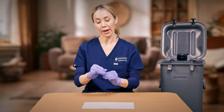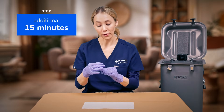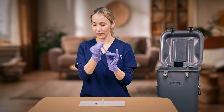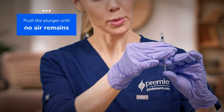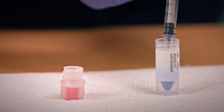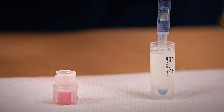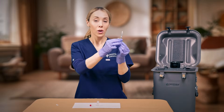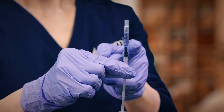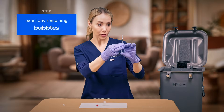After 30 minutes, remove the vial cap and check the contents. If you see any remaining ice, thaw for an additional 15 minutes. Once the vial has thawed, take your syringe and remove the cap. Fully push the plunger so that no air remains. Take the tip of the syringe and place it into the vial near the bottom and slowly draw the contents into the syringe. Hold the filled syringe upright and, using your fingertip, gently tap the side of the syringe so that air bubbles move towards the tip. Then carefully push the plunger to expel any remaining bubbles.